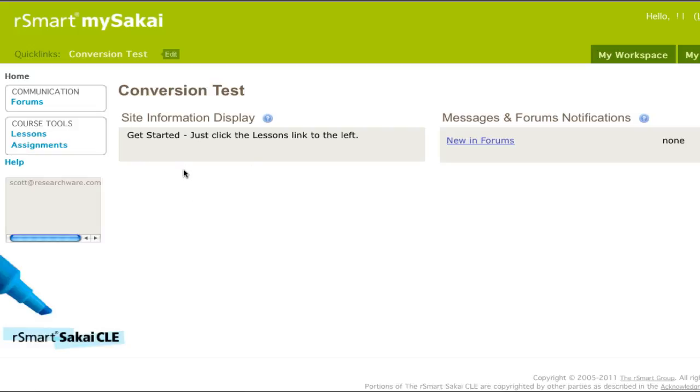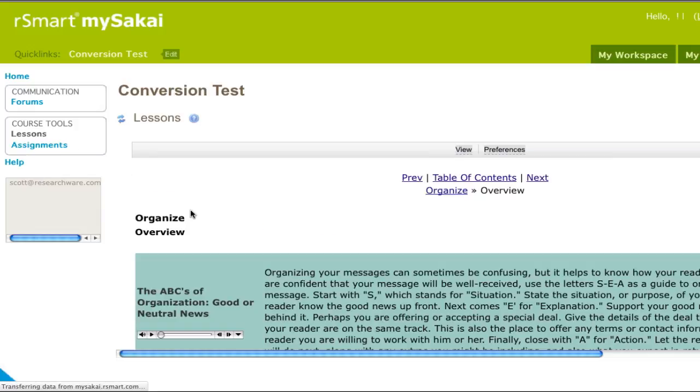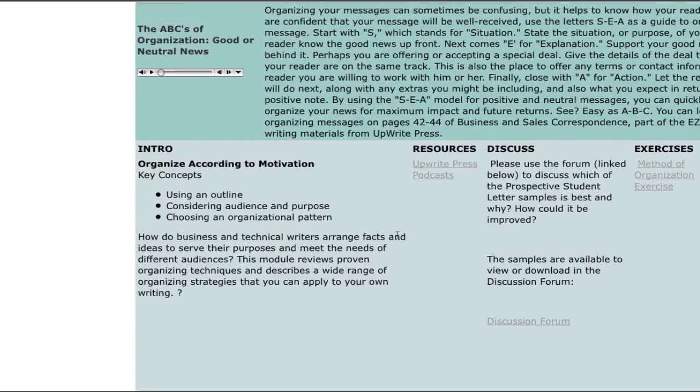I could actually put a link in this area, and I could have put an icon there, but it won't link to a module part. Sakai limits you to linking to only very specific things. So this is the technique in Sakai. To get started, click the lessons link on the left. You click that, now you're in the module, and then you would click overview, and now you see the table that I created.